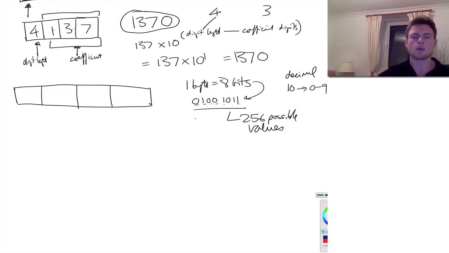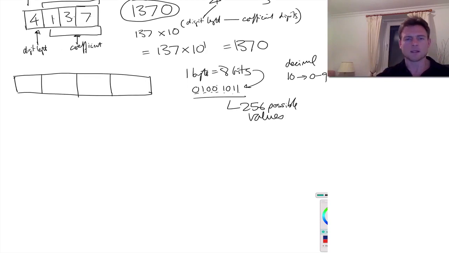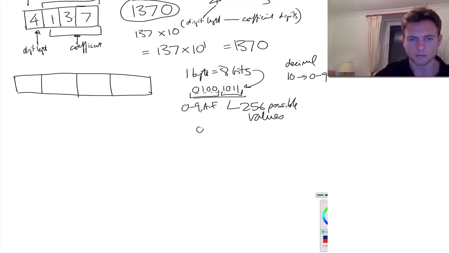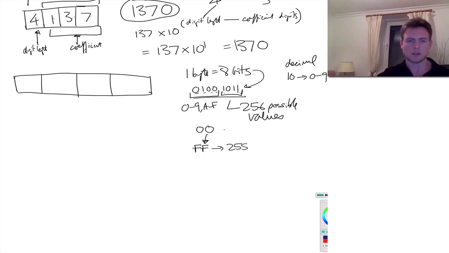Now, if we think about hexadecimal notation, what we do is we group 4 bits, each group in a byte, and then we consider the possible values from 0 to 9 and A to F for each of them. So 1 byte can be 00, that's the minimum value for a byte in hexadecimal, and the maximum value is FF. FF in decimal is 255, and 00 in decimal is just 0.